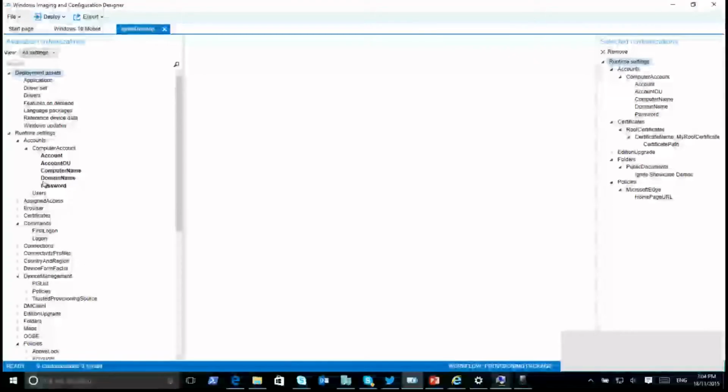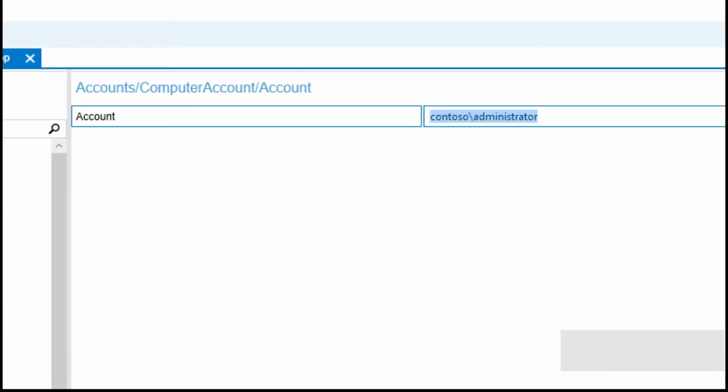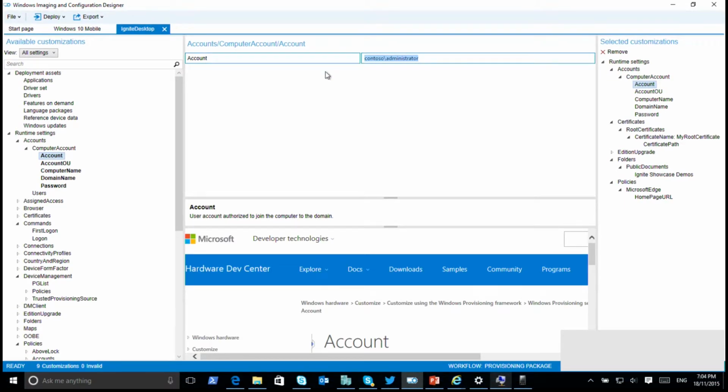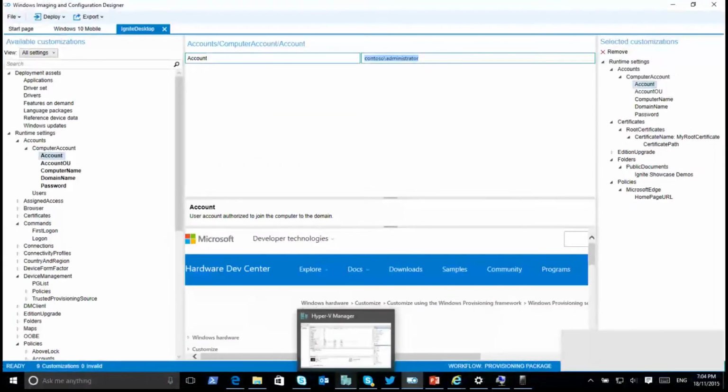If we click on something that we've been playing with, such as account, you can see that we simply get the value and what we need to work with in this particular area. And if we're not quite sure what we're looking at from an OMADM perspective, straight away we will get information fed to us from MSDN directly in the bottom pane, giving us the help information about that particular command and how it's relevant and what we can do with it. So what we've really tried to do with this tool is stop you from having to go out of that window, go somewhere else to do research, then come back into that window, figure out where you were again and start working with it. We try to make sure everything's right where it needs to be.